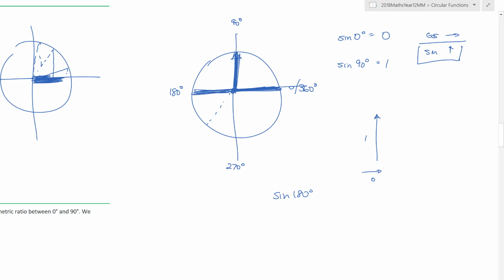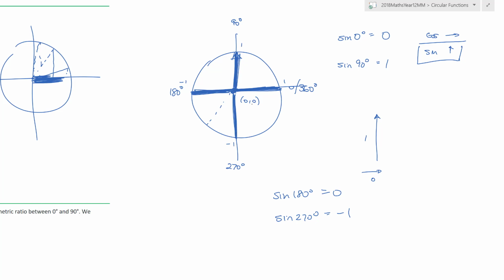Again, there we go. It's a horizontal line. It's flat. It has no vertical distance. So the sine of 180 must be 0. And what about the sine of 270 degrees? Well, there is my 270 degrees. It has a vertical distance of -1. Why? Well, again, remember, this is 1, 1, -1, and -1. We're counting 0, 0 as the center of my circle. So it's almost like overlaying the unit circle on the Cartesian plane. So sine of 180 degrees is 0, sine of 270 degrees is -1.